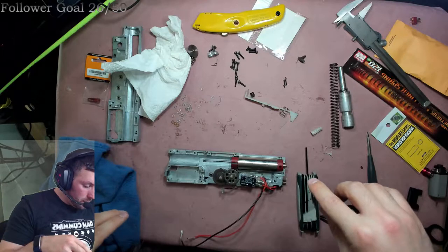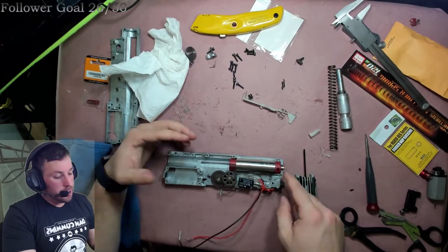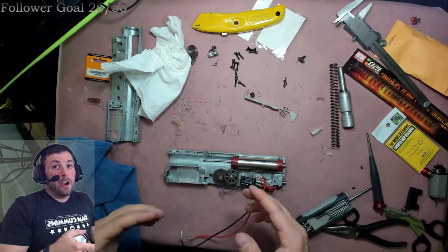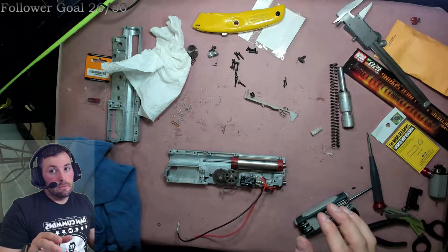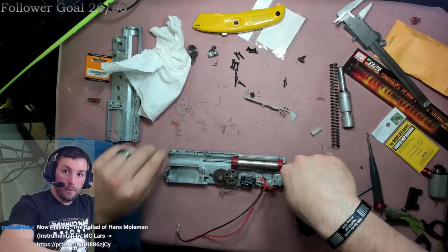So if you do have a BB jam, the damage that that causes is this piston can't return forward at full speed. So you'll notice it a lot on your higher rate of fire setups that you'll have one jam and like that's it, gun dead. And that's because this can't go forward fast enough.